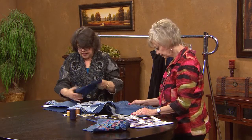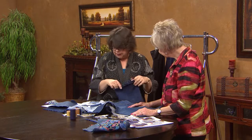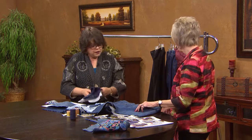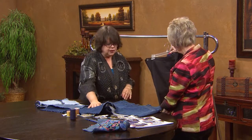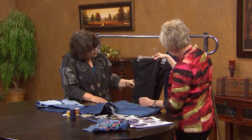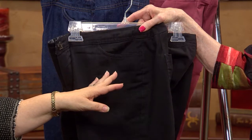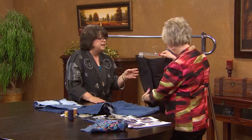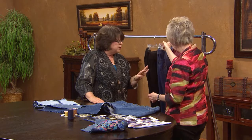Here's a pant leg ready to be sewn. A classic jean hem is just a double turn with a top stitch. All of these classic features are in the direction book for the sporty details. What I recommend is that for the first pair that you make — and these are black, which is hard to see — if you top stitch in the same color as the pant for your first pair, it's a little more forgiving and it doesn't slow you down as much as decorative top stitching, which has to be so perfect.